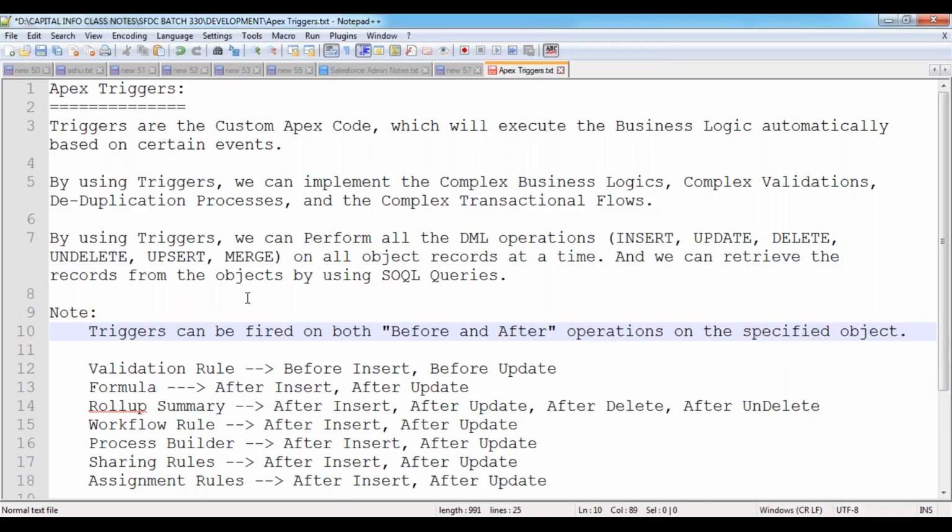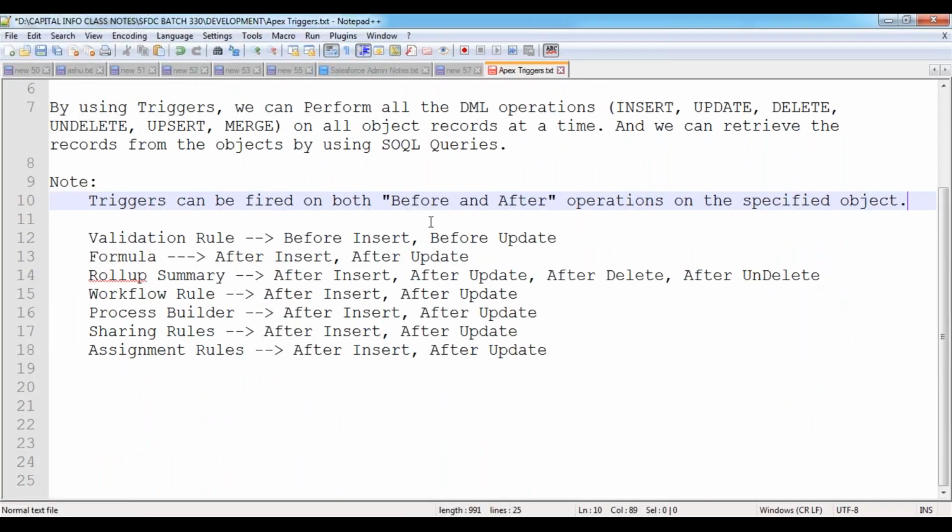So triggers have the capability to be fired on both the before and after of that operation, either before the operation or after the operation. That capability is available as part of these triggers.